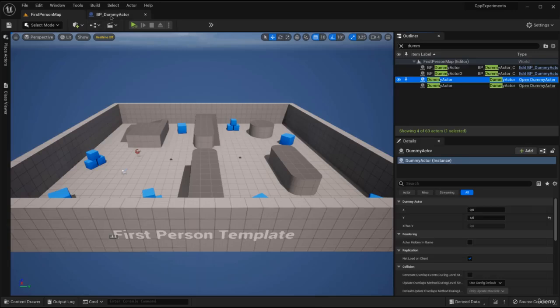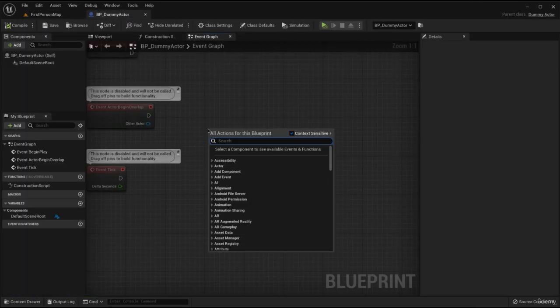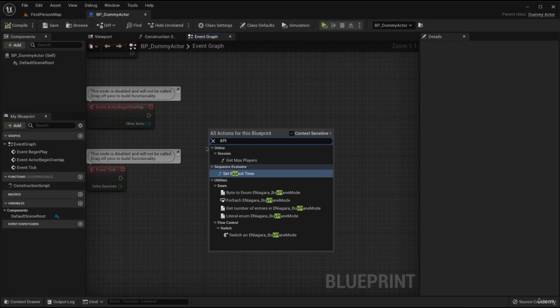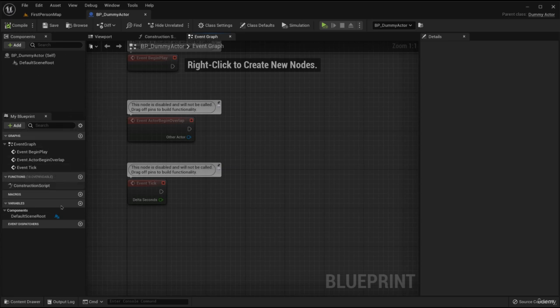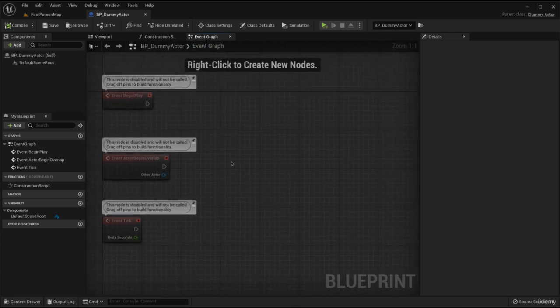Now let's jump back to the editor, go back to the blueprint. How can we make some of those variables such as x or y or x plus y show up in the blueprint graph here? And also here to the left, this is basically similar to the header file in C++, and this one right here in the center, the event graph, is similar to the source file or the implementation, the .cpp file. The question is, how do we get or set our variables within this graph right here, and maybe have those show up in the left tab here so we can get easy access to those, so we can drag and drop those in to get and set those.